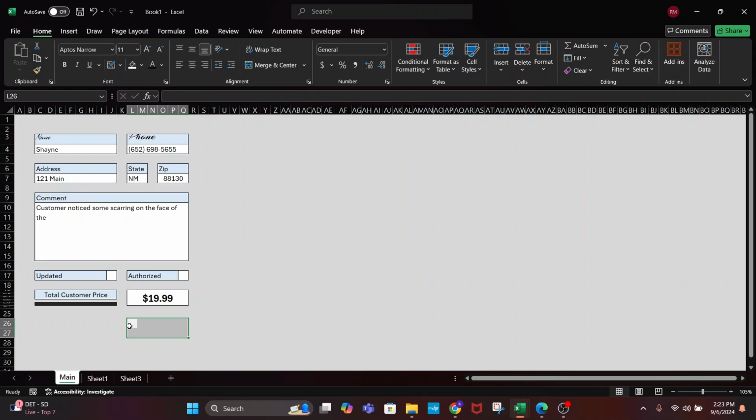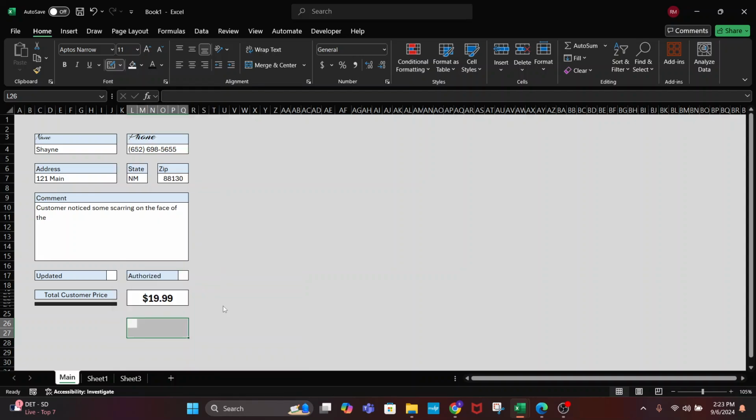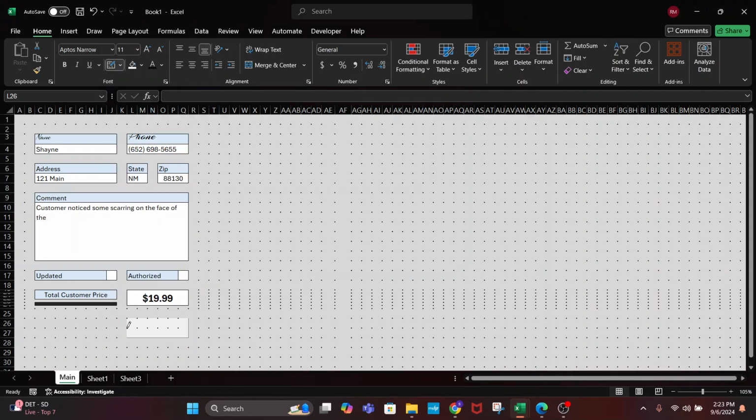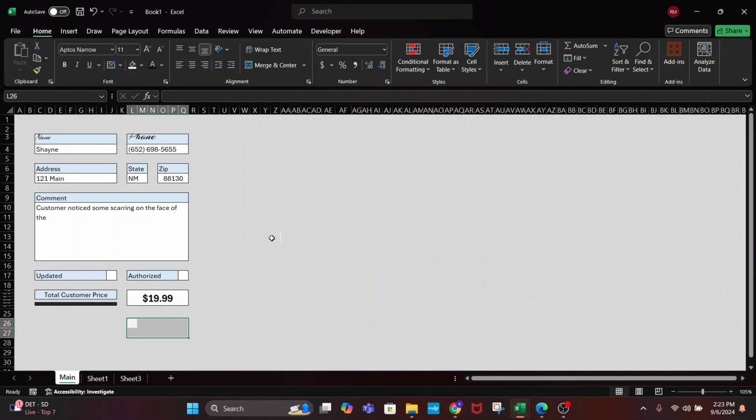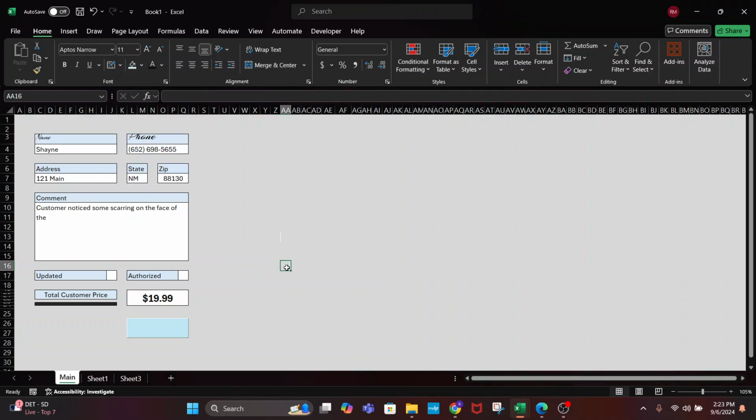Draw my border again. I did that wrong. I want my line color to be like white, and then I'm going to color it up here. I'm making it lighter than the gray background. Hit escape, go back to normal. Now, I don't know about you, and I'm not an artist, okay? So you might have a different take on this, but if I am looking at this guy, kind of looks like a button, doesn't it?